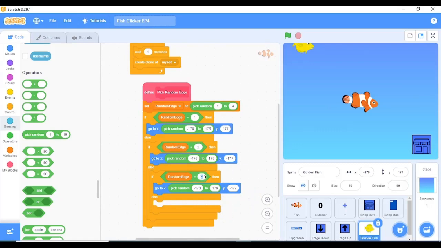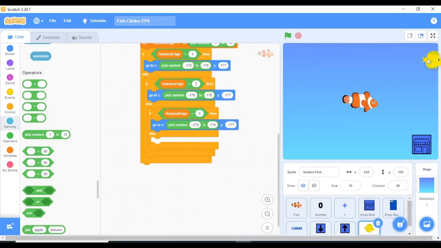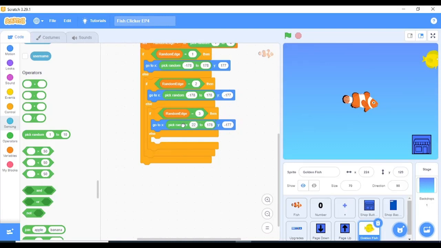And if the random edge is equal to 3, then we want the fish to spawn in the right edge. So we will go to x 224, and the y will be pick random minus 129 to 129.